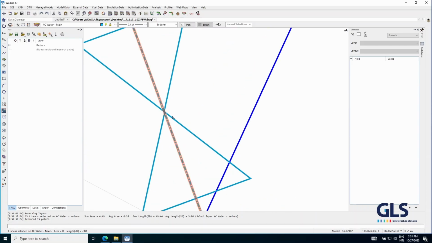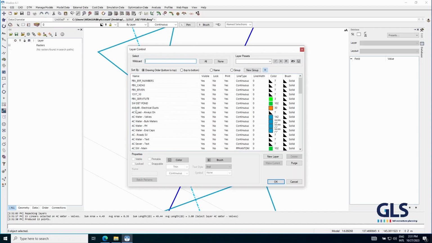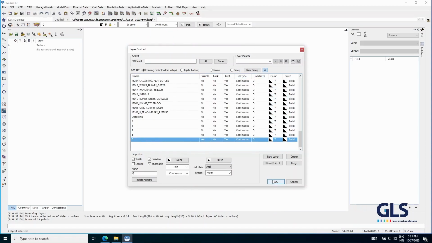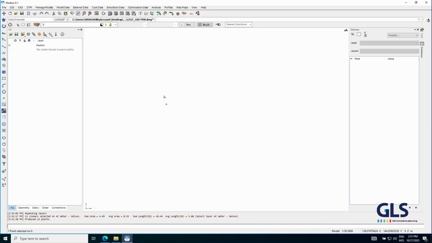So all of these points are now on layer 0, so if I turn off everything except layer 0, turn them on again, we will see those points that were created for all the valve positions, which you can then use to create GIS and import that into your model.